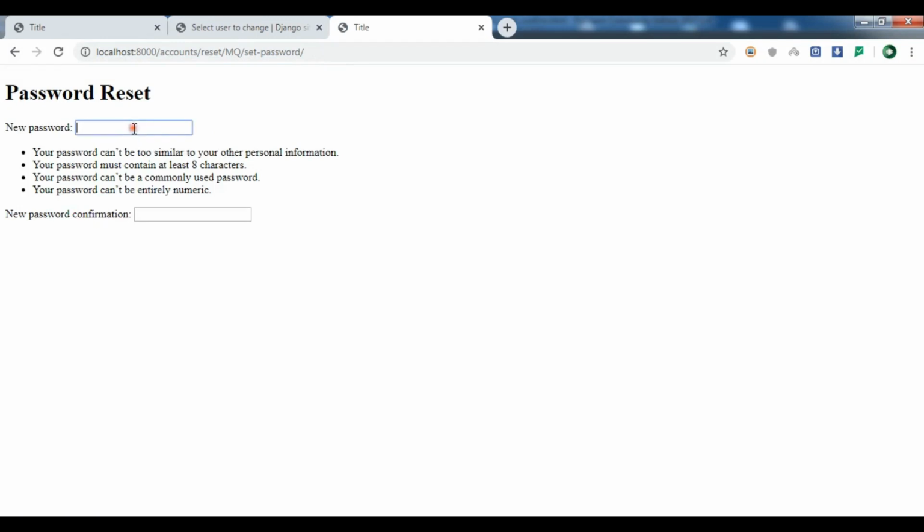Okay, now you can add your new password. So let me just add my new password in here.